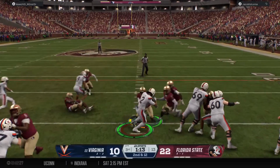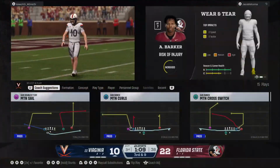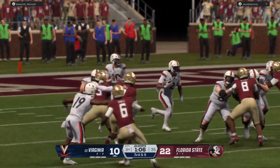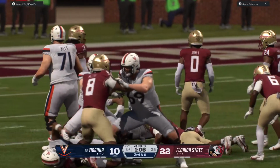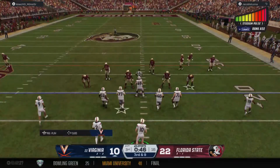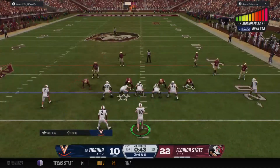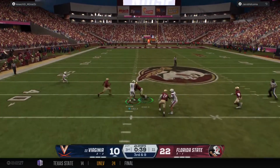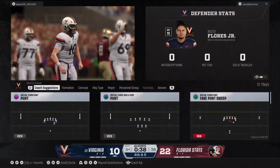Handoff from the gun. Didn't find a lot of room. Let's give him 2 out to the 20. And what a great job by the defense here. 1st down, 2nd down, 2 straight runs. They stuffed both. And that was a big key for them coming into this game. They want to set up 3rd and long situations. And now those edge rushers can pin their ears back to get after the quarterback. They can mix up and disguise their coverages on the back end, hoping to create negative plays and takeaways.